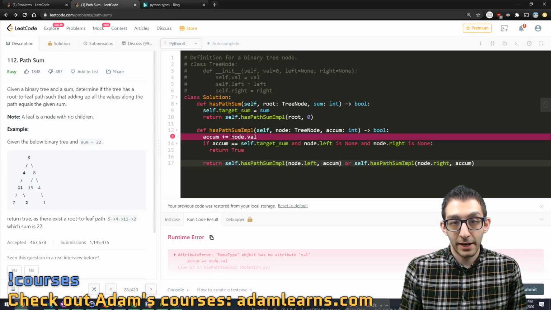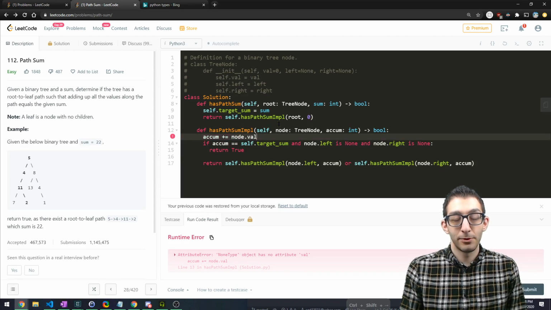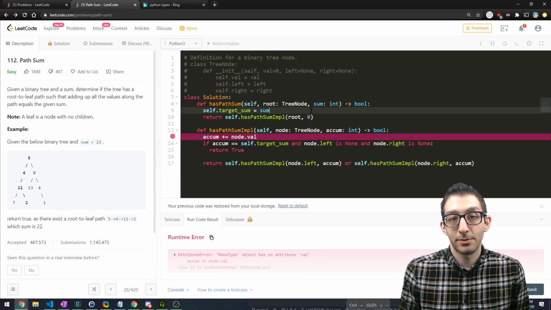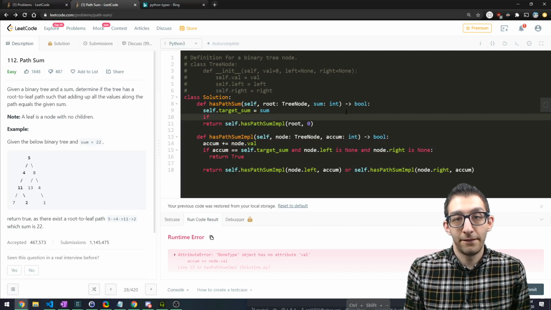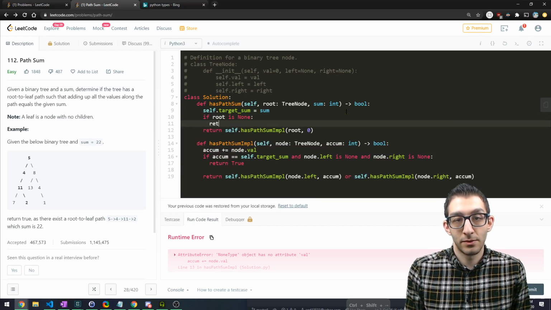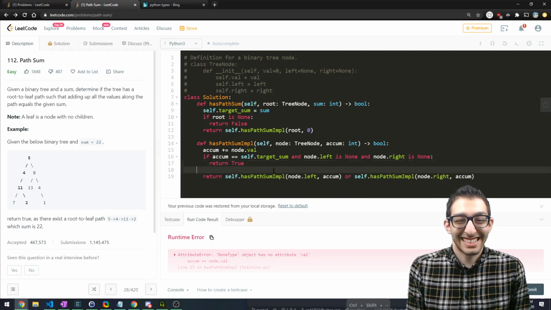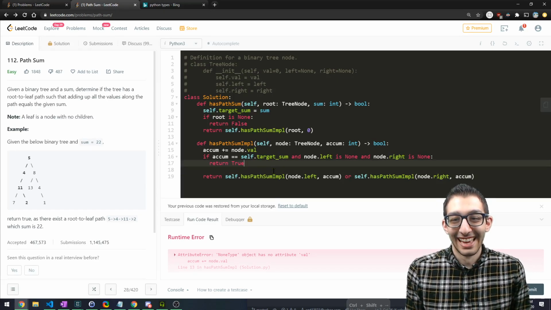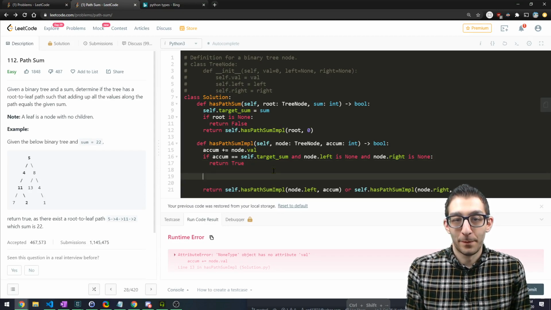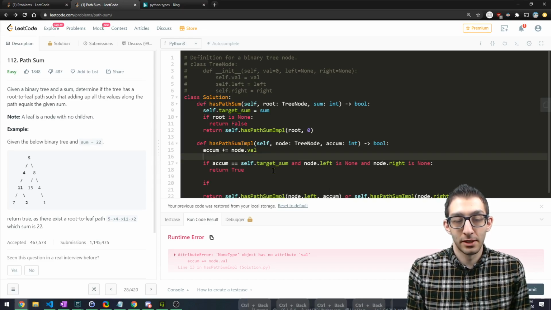And now node.val, none type has no attribute val. Okay, so I guess we should check that. If root is none, return false. Also, we have no return false from here. Oh yeah, that's pretty good to do, right? So if node.left is not, I guess we'll just say like is leaf.